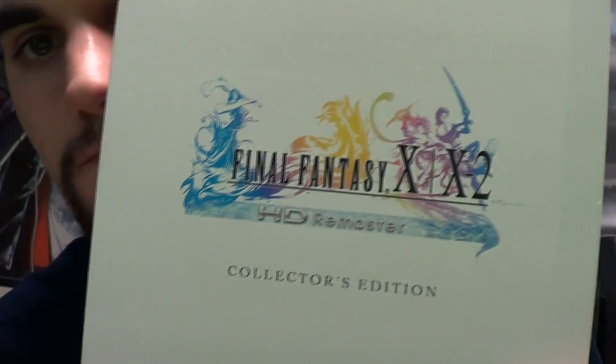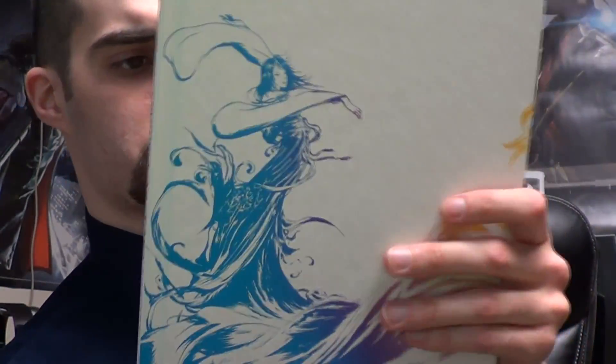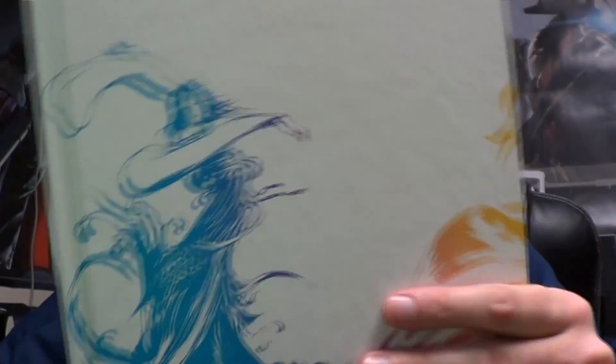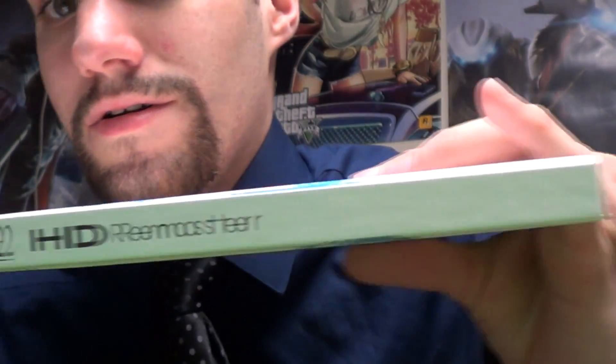Let's see how this comes out. So it's a big version of the limited edition — that's what it looks like. This slides off. The limited edition is this, except it's about half the size. This is a full 8.5 by 11 — like the size of your notebook for school. I wasn't expecting it to be like that. I thought it was going to have a separate art book, but it looks like it's within it.